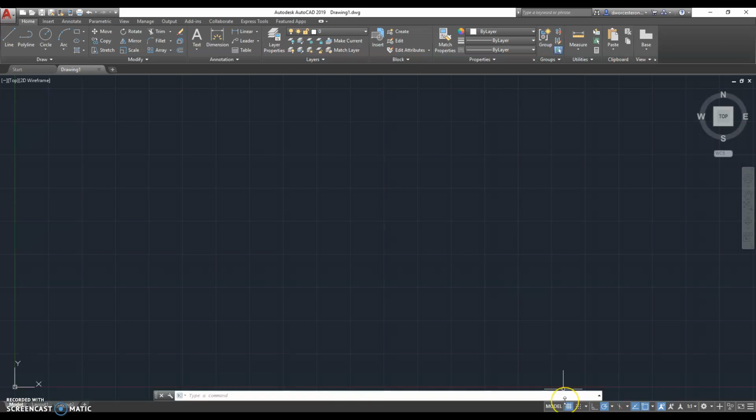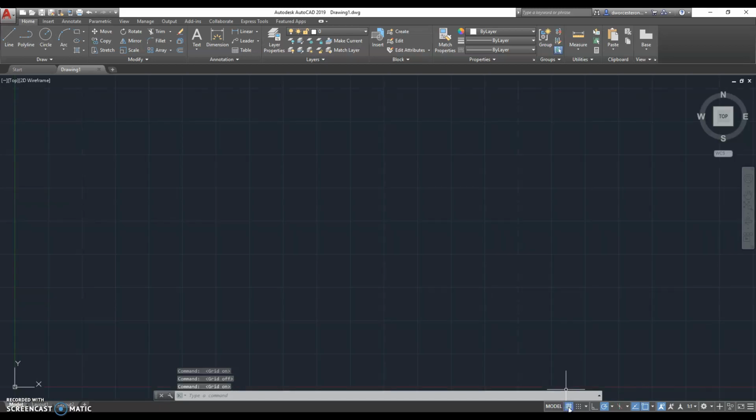These are different toggles you can turn on and off. So let's look at this first one. This first one says, if you hover over it, display drawing grid. Well, let's click on that and let's see what happens. Notice the grid, those lines out there, they disappeared. So that turns the grid on and off.